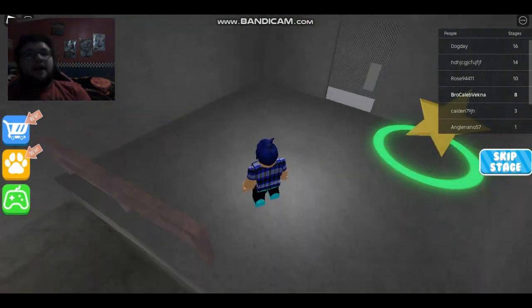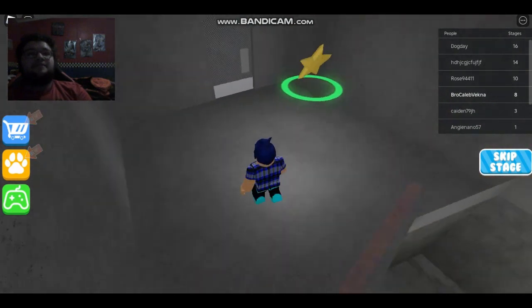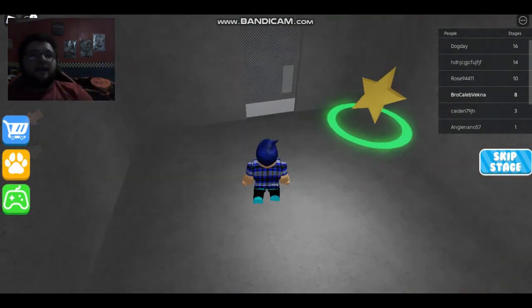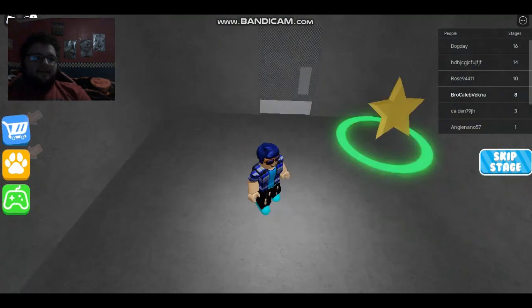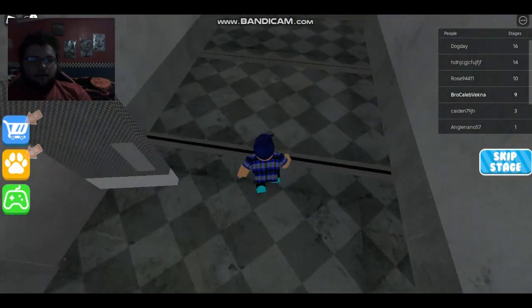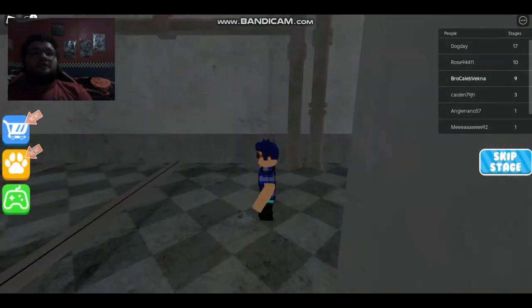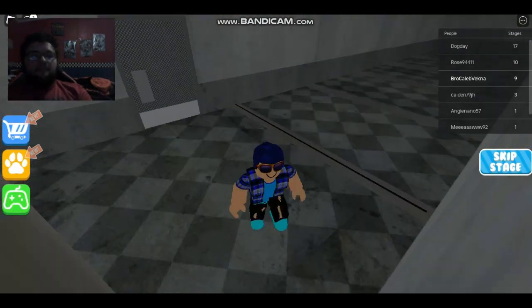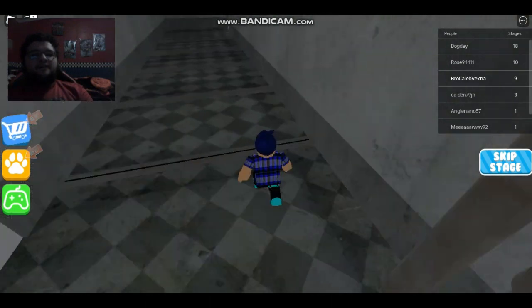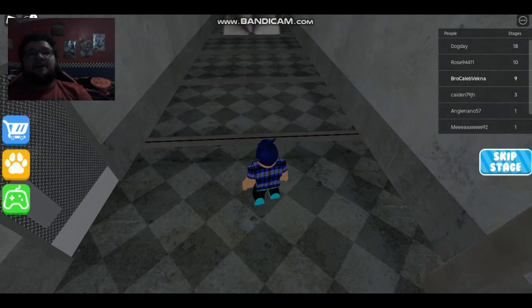Wait a minute. I think this must be kind of like Miss Anichon's detention. I remember playing that. Whoa! The deadly saws. Also, I think Willy kind of does look like Miss Anichon. Maybe he can be Miss Anichon's husband.